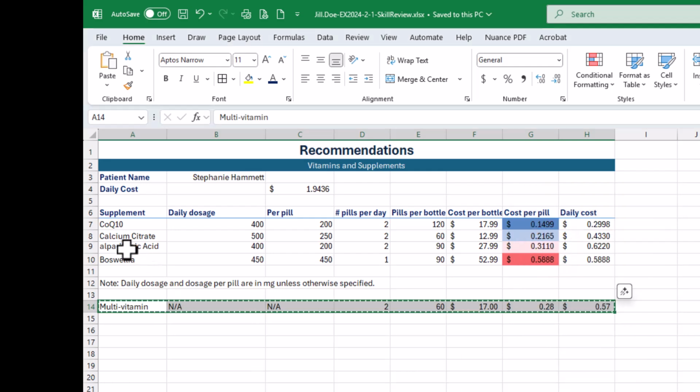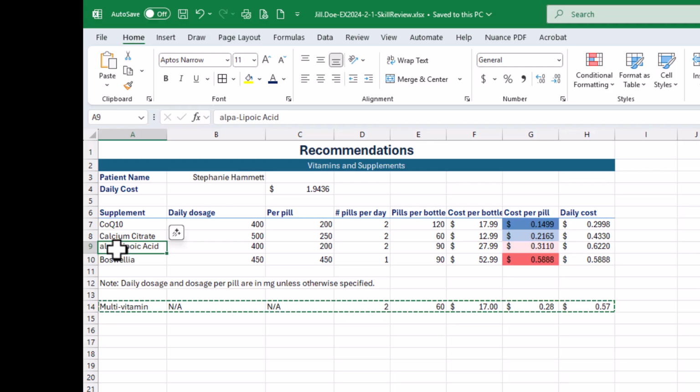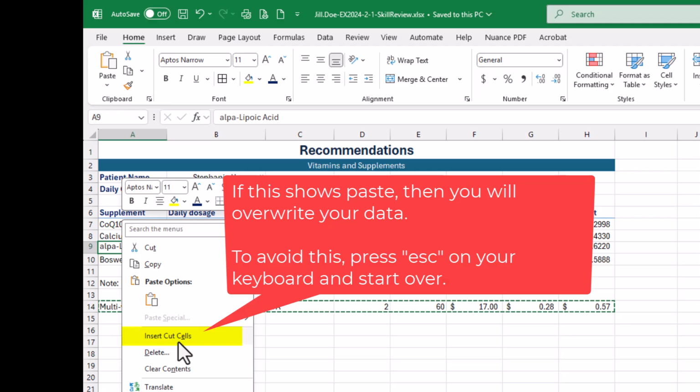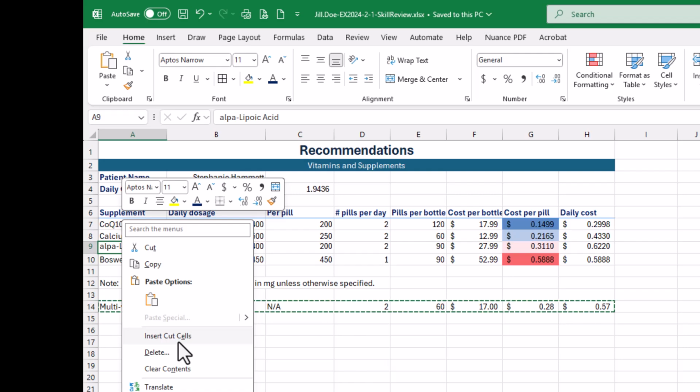Then I'm going to click in cell A9. And this can be kind of a scary thing, but you're going to right click again and look at this option, insert cut cells. Now the reason I say this could be scary is because I feel like I'm about to delete what's there. And if you were simply pasting, that's exactly what it would do. It would paste over the top of what you have there. But because I have this menu choice to insert cut cells, then it's going to move things. In fact, let's see how it moves it. So I'm clicking insert cut cells.